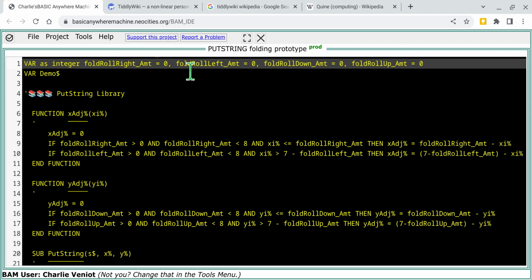But seeing as Basic Anywhere Machine is hosted on a static website, if you type in any programs in here, it's going to be a one-shot deal. You're typing in a program to run it. You might export it to save it, but you've got no way to save it in a traditional way, your program. And the whole notion of writing a program, exporting it so that way you can copy and paste it back into the online version of Basic Anywhere Machine later, that gets a little kludgy.